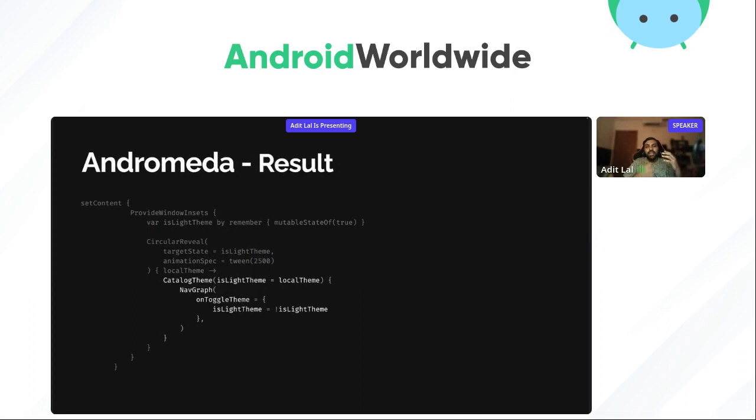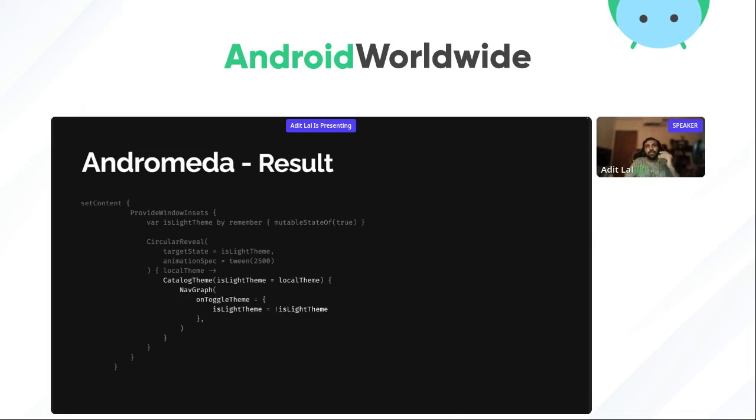What I've done here is I have a set content, which is what you do in your AppCompatActivity or a fragment or whatever else you use. Inside that lambda, it's a composable function. You declare your composable theme inside it. Then you start building your nav graph or a screen component or some basic text or whatever else you're trying to do. So what we have done here is we have used window insets and so forth.